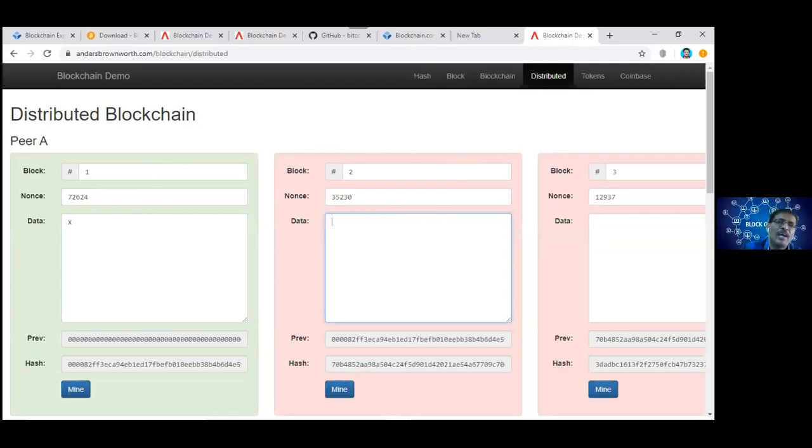This happens only if I have a lot of computing power, and this one we call a 51% attack. So if I have more than 50% of the hash power of the entire Bitcoin network, then I can corrupt the entire blockchain. For my personal benefit, I can change the transactions, and I can go on adding new blocks with my malicious transactions.